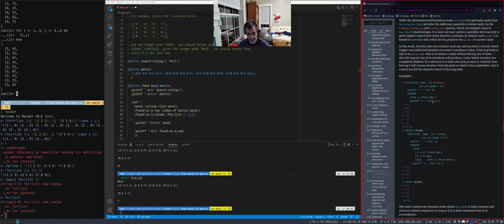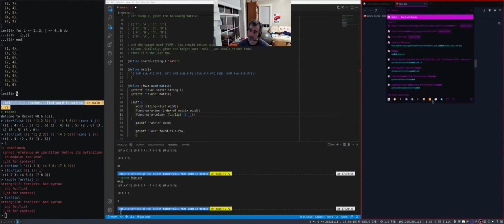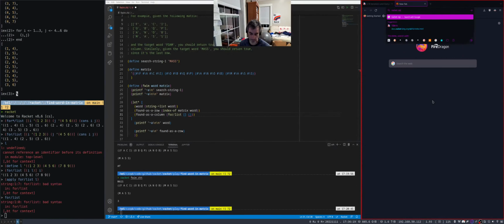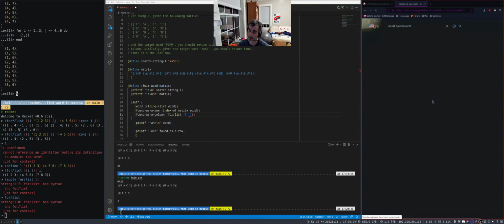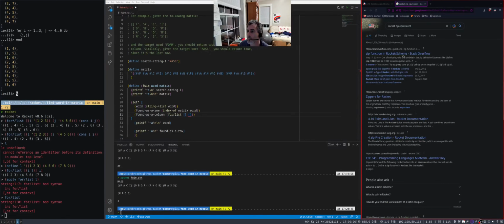Well, now let's see, Racket zip equivalent. Zip function, Racket. Great.